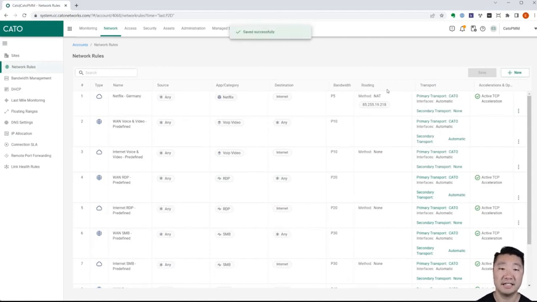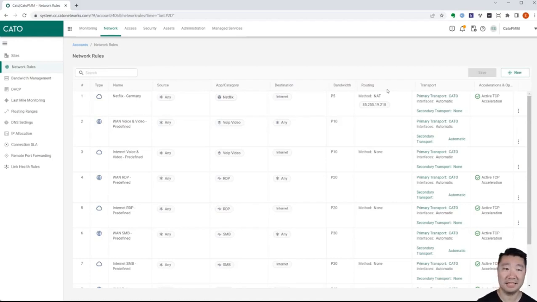And just like any cloud service, right, it has to propagate across a lot of places, and rules take 2 to 5 minutes to take effect. So what we're going to do is move forward, do some additional configurations, and then we'll do some testing to show you what this looks like working.